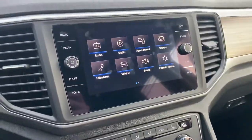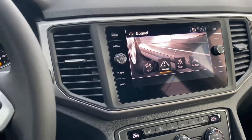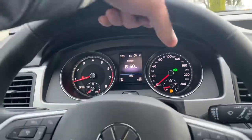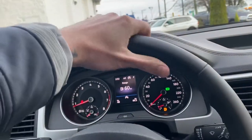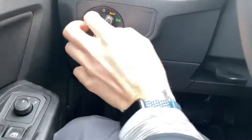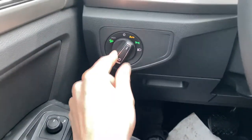You have the middle mode button which you can cycle through to change how the vehicle operates — things like RPM response. In the 2021, it also has a thicker steering wheel, which I really like. There's a small side compartment, and you have your lighting system with fog lights as well.